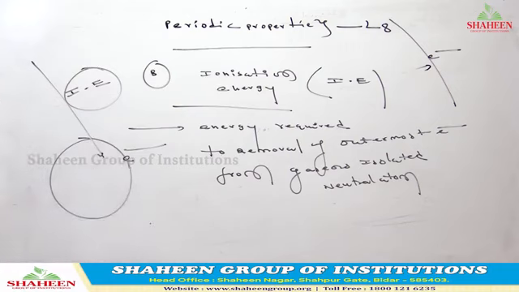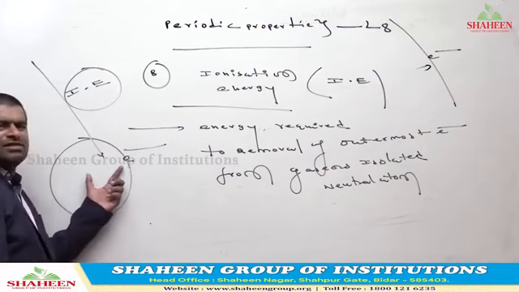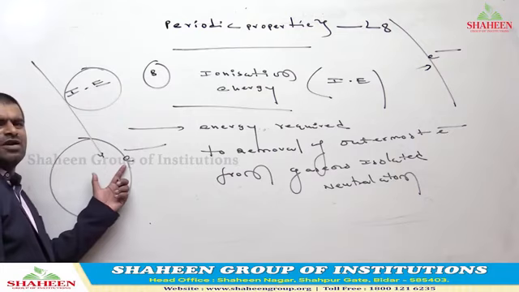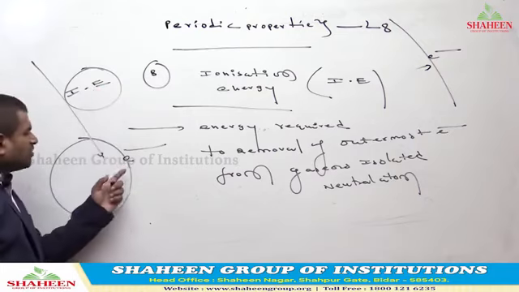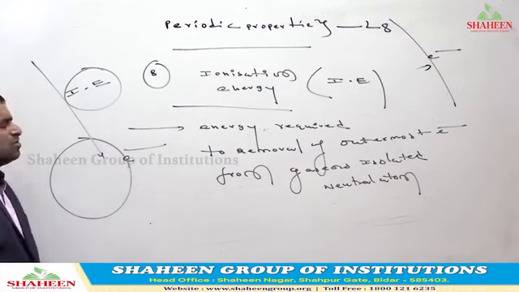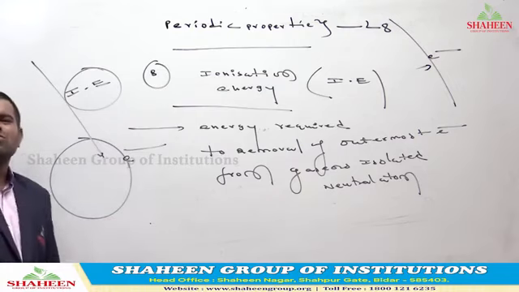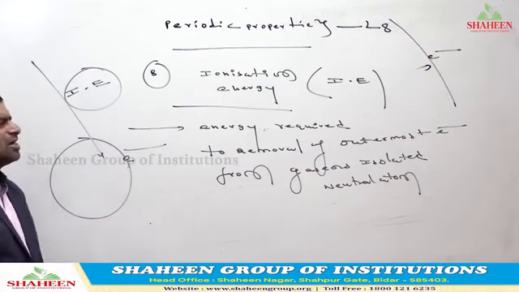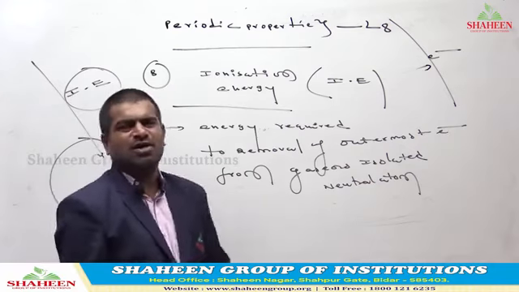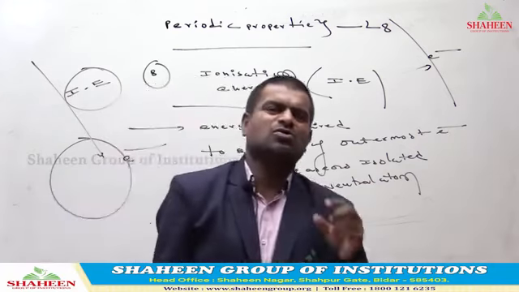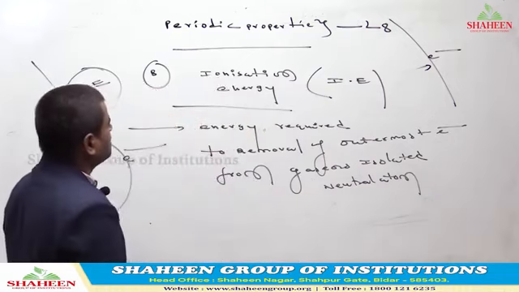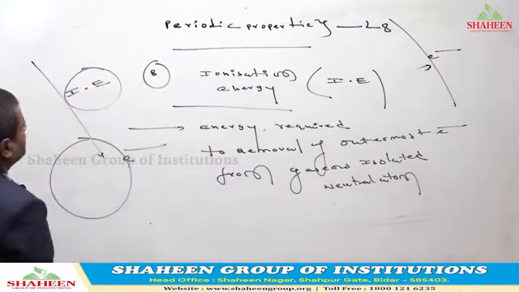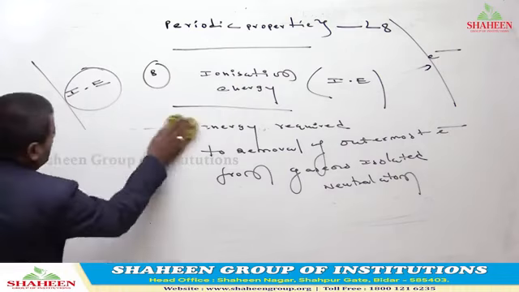Remember students, whenever nuclear attraction increases, removal of the electron from the atom is very difficult, so the energy required for removal of this electron is more. Down the group, atomic size increases, which means the nuclear effect on the outermost electron is very less. That is why, generally, ionization energy decreases down the group.